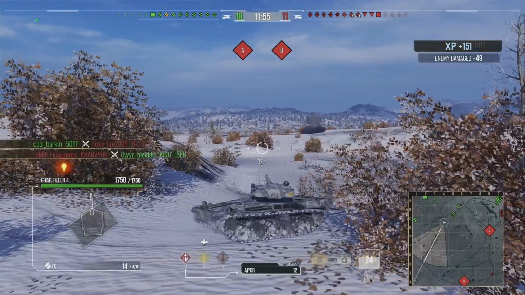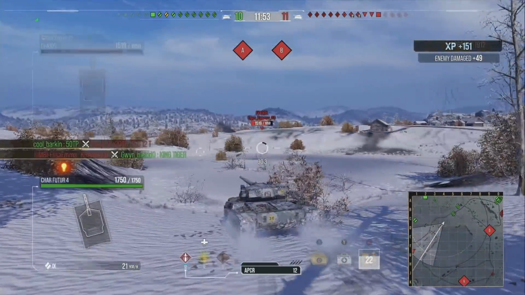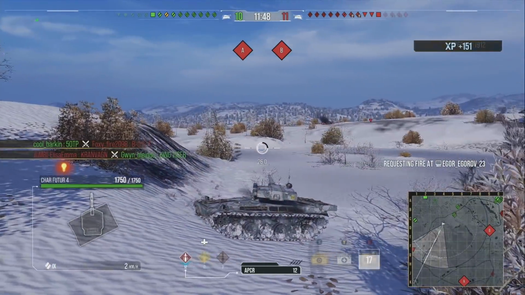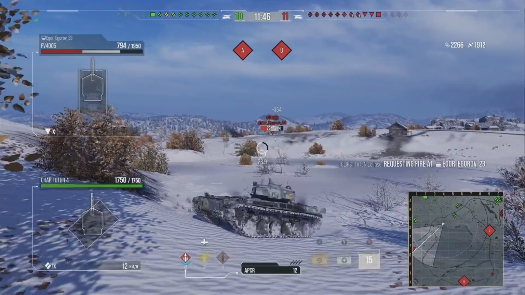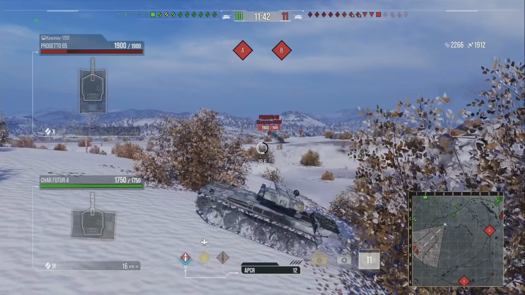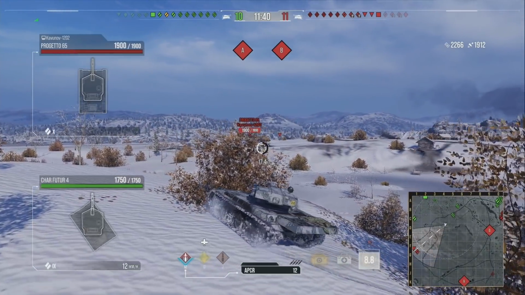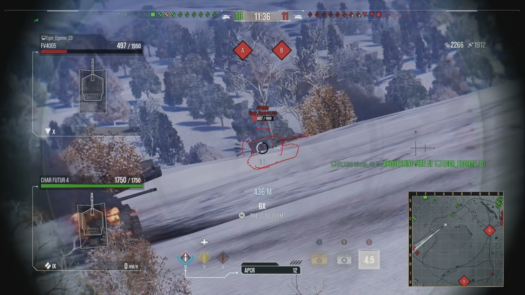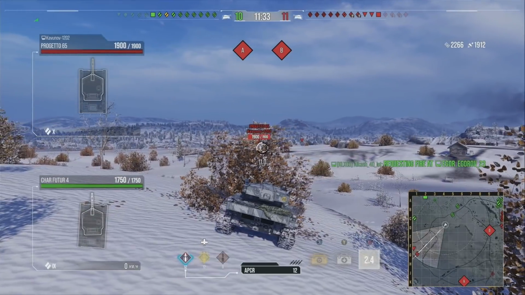There's a lot of games where you feel like the reload and the DPM have been so poor that actually you're left with a too fast of a win or too fast of a loss, so that you can't get out those 5k damage games that other tanks would have done much more consistently. And that's the kind of problem that I've been facing, at least with the Char Futur 4.